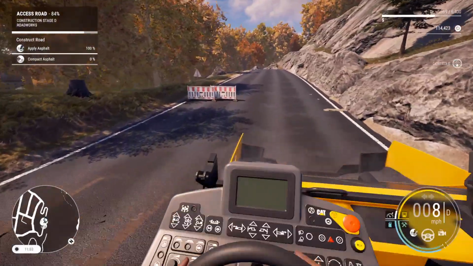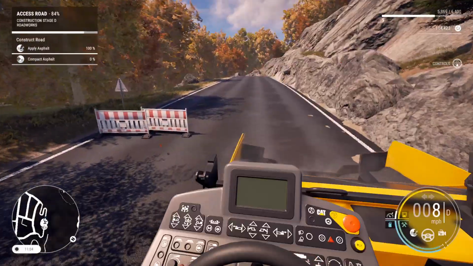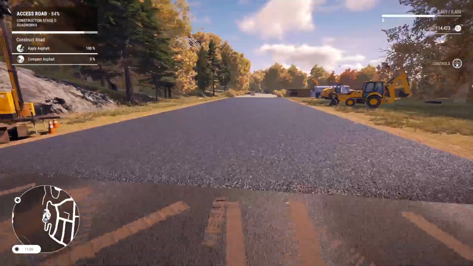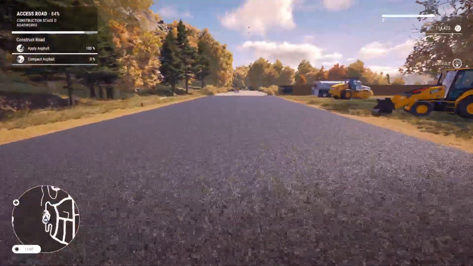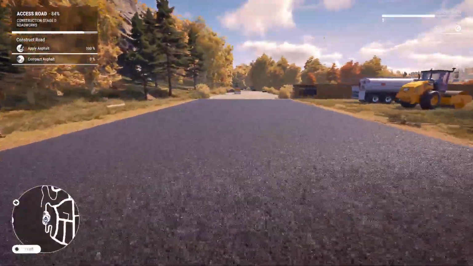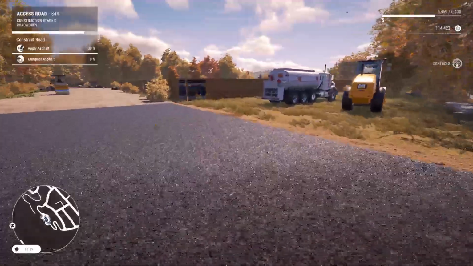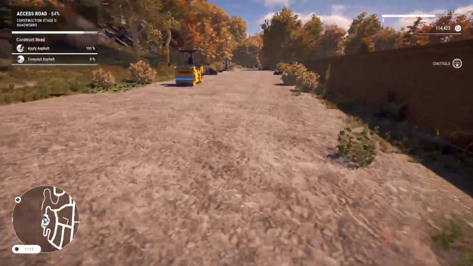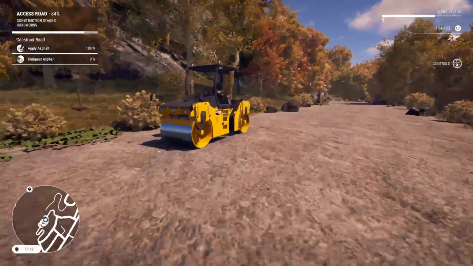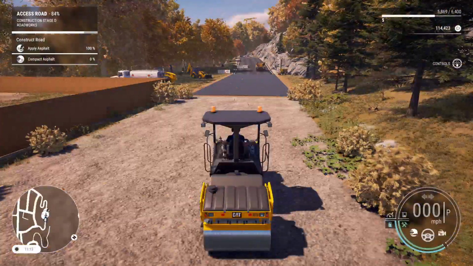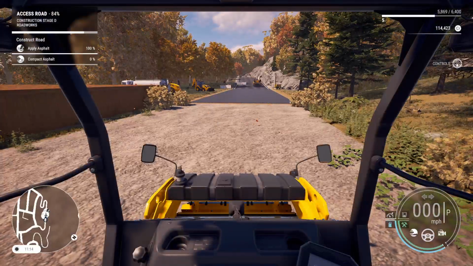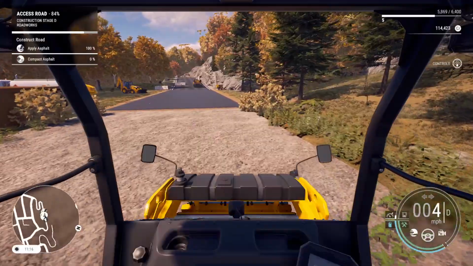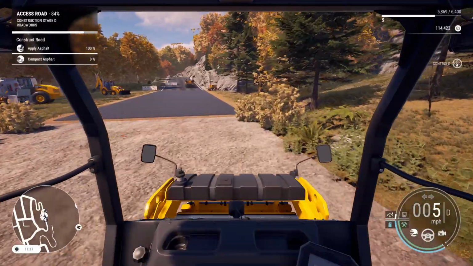So we're going to go ahead and set this up here on the old asphalt. And we can jump into the other roller. There is a separate roller for asphalt rolling versus soil. That's the soil compactor. Compactor, roller, one and the same. And this is going to be the asphalt roller. A little bit of a thinner stance, I guess. So it takes a few more passes on this.